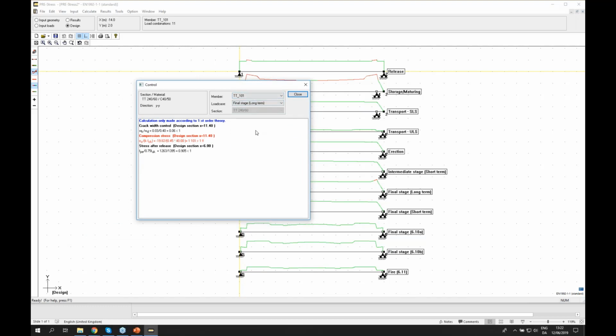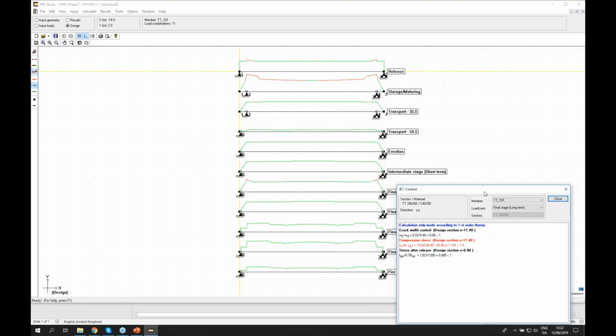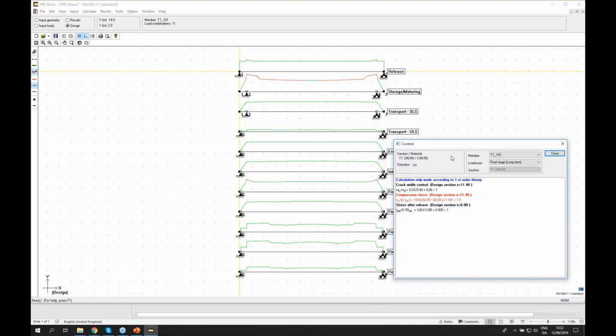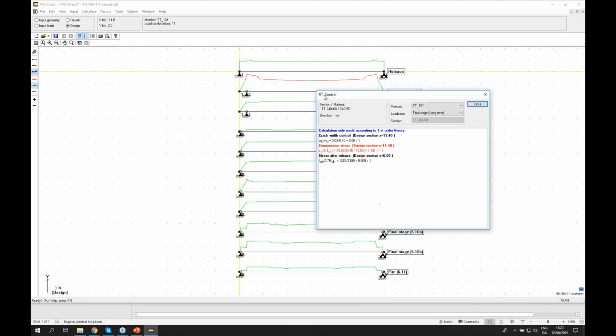But here is a good place to see what actually happens and see the utilization for all of my stages. You can see that I also have a small misutilization above 1.